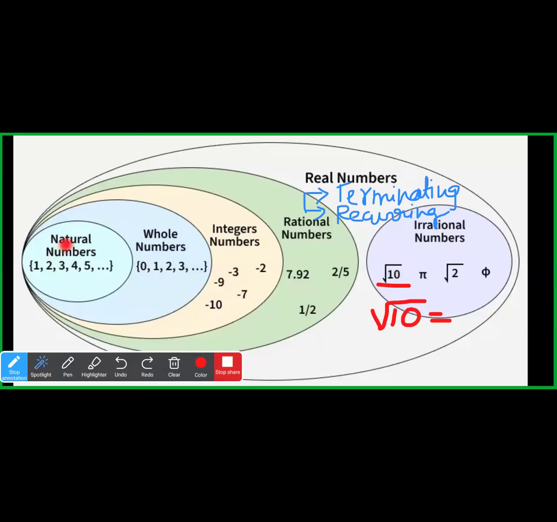So all these numbers together give us real numbers. Natural numbers, then you include 0 to the natural numbers, you get whole numbers. Then you include the negative integers to the whole numbers, you get the complete integer set. Then you include the terminating and recurring decimal numbers to get the rational number set, and then irrational numbers; they together make the real number set.